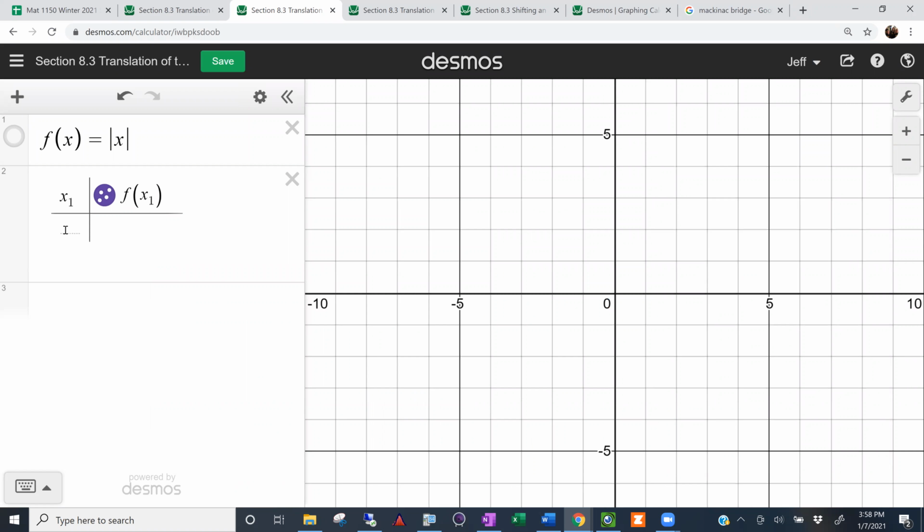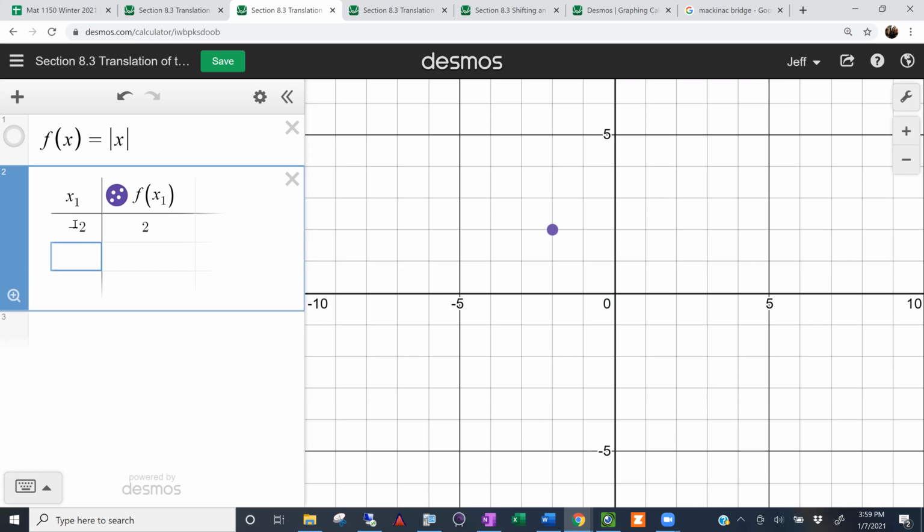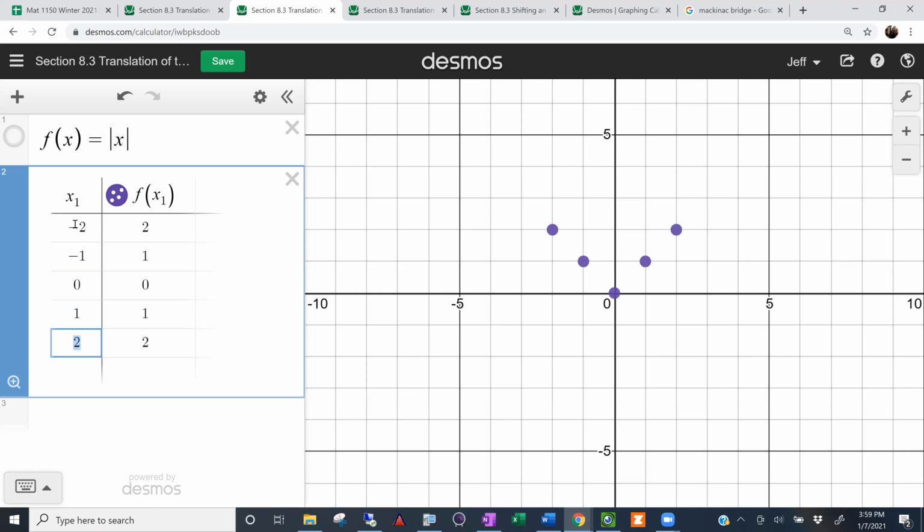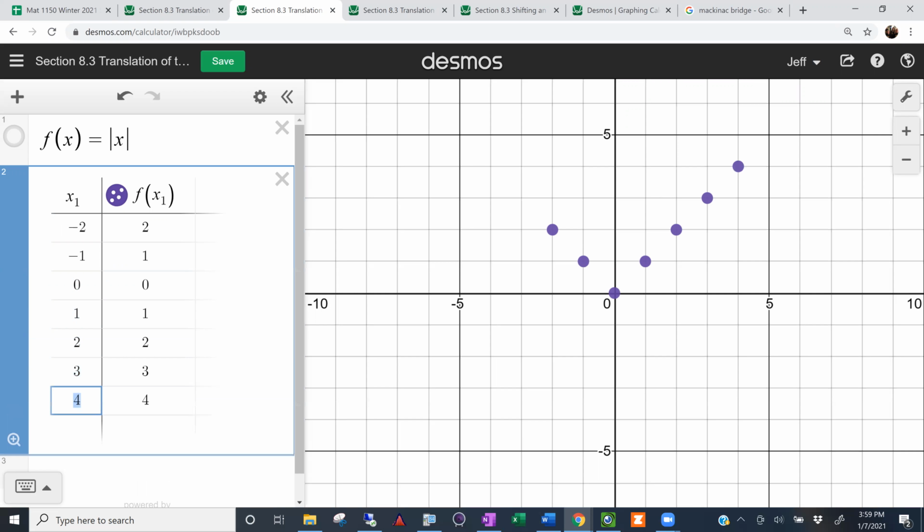So like we did with the previous one, we're going to investigate this initially just by plotting some points. I would imagine that you can take the absolute value of a number pretty easily. It's just really giving you the positive part of a number. So -1 would be our next one. Then 0, the absolute value of 0, 0. Absolute value of 1 is 1, 2. And you can keep on going. 3. Let's type in -3 here just to get some symmetry.